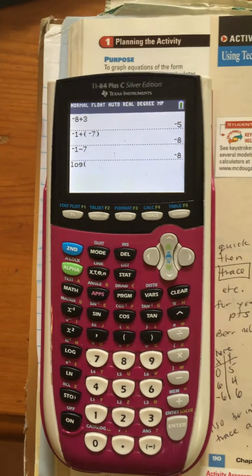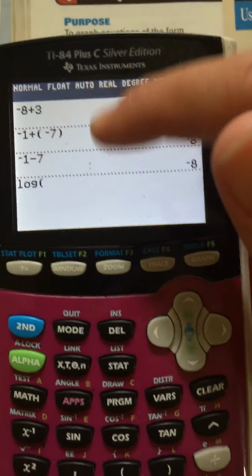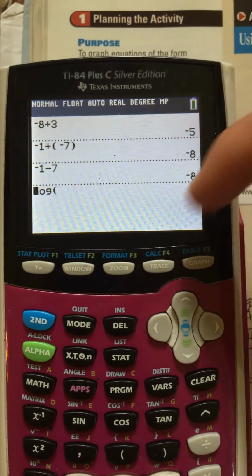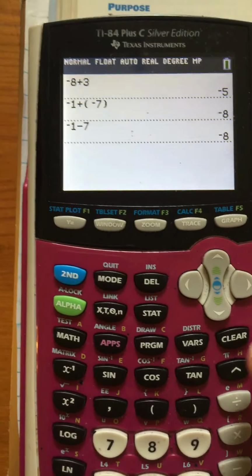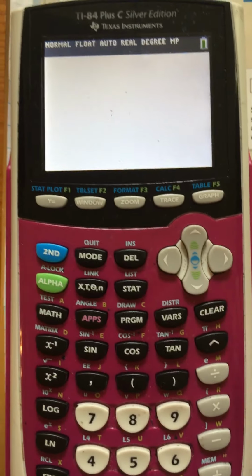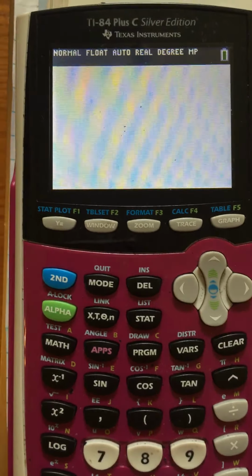So I turned it on. I skipped that part. I pushed that button right there and it came on. This is the regular math screen and it's got math stuff in it. Mine's all ugly looking and full of stuff, so I'm going to clear it out just to make that prettier, hitting that button right there, clear. But the key to being able to graph things is that button right there that says y equals. So we press it and we put it in here.